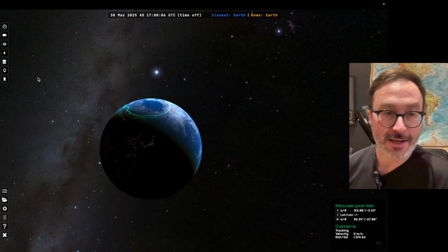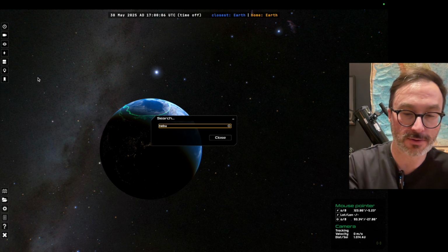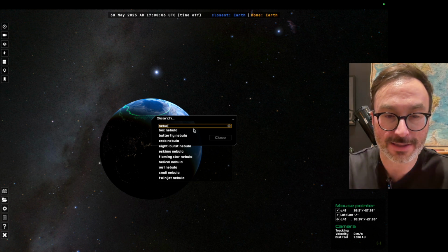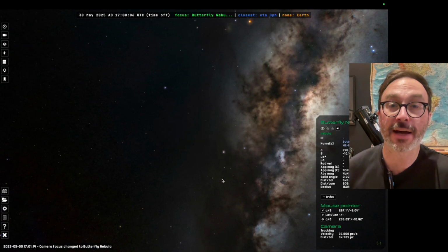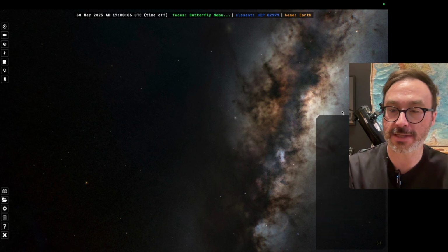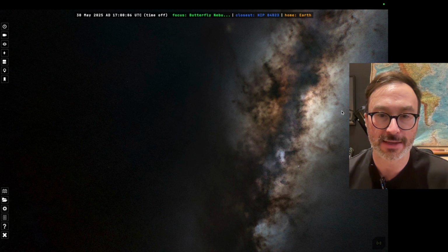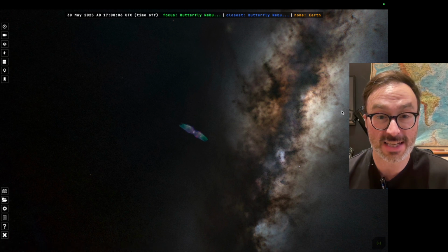Nebula. Let's go check this out. I think I have this set up right. So I'm going to type nebula, and a few of these should show up here. Yeah, so let's go to, is it Butterfly Nebula? Now I think this is also kind of a new feature. Before, these just used to be sort of 2D images in the app. Okay, and they worked okay. The imagery looks all right, but these have been transformed into a 3D sort of version. Okay, so just to show you that here.